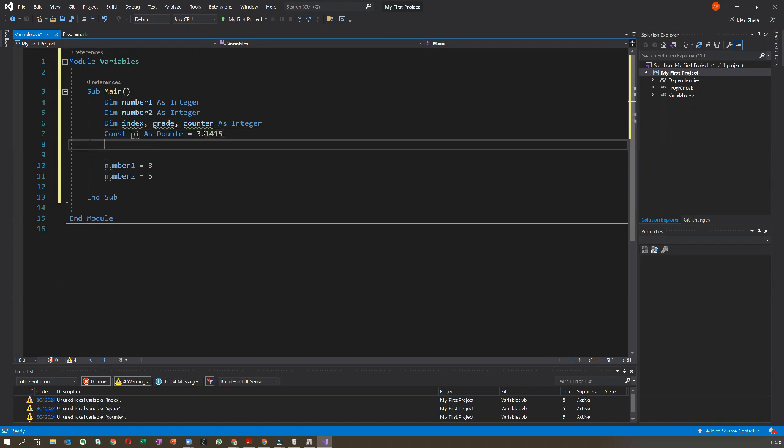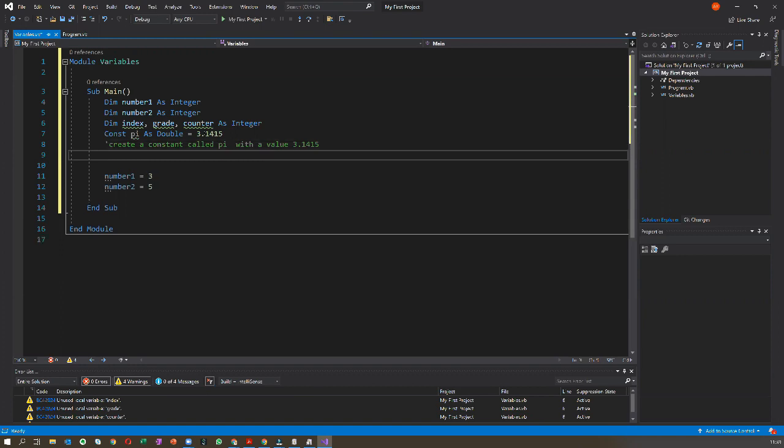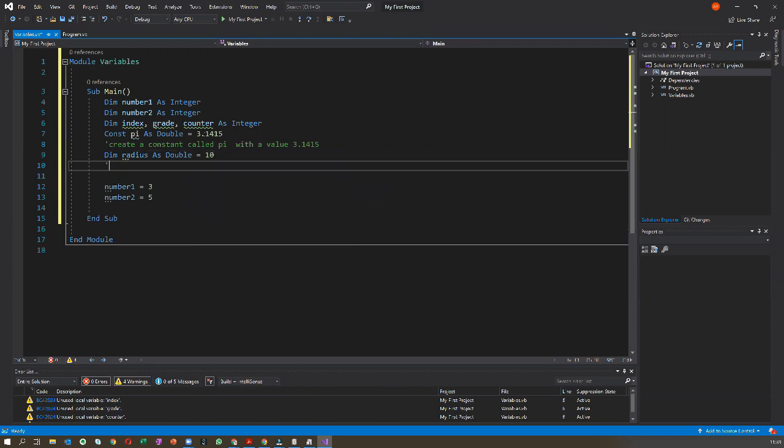Okay, and here I will add a comment where I will explain what I have typed. Create a constant we call Pi with a value. Voilà. Now I can create other variables like Dim radius as Double. I give it a value 10.